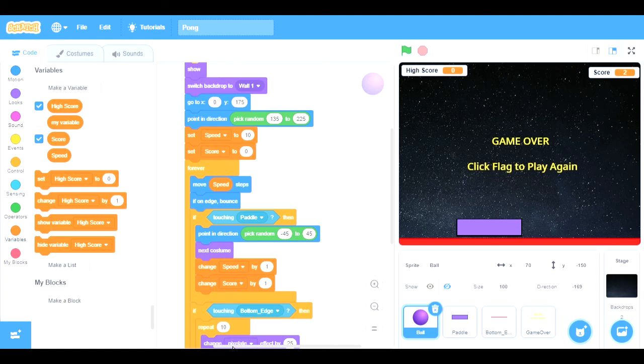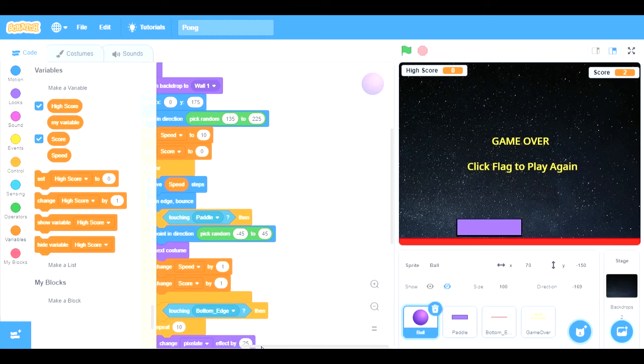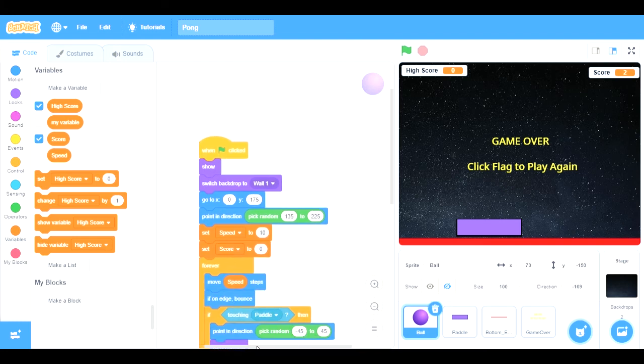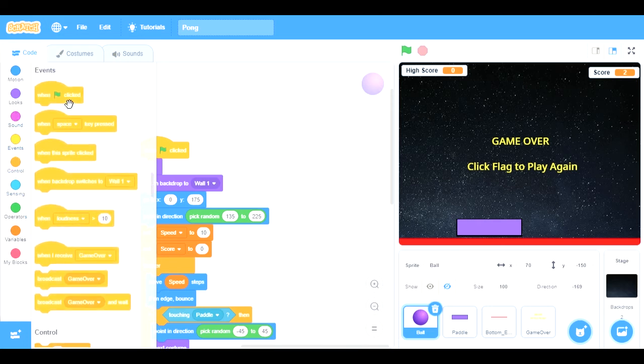We're going to treat the high score a little bit to work on its own. So we're going to add a separate when clicked code off to the side of your main code block. So we're going to go to Events, and we're going to go when clicked. So this is where we are going to set the value of our high score.